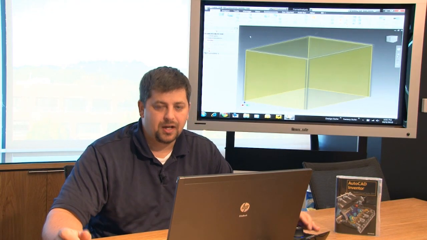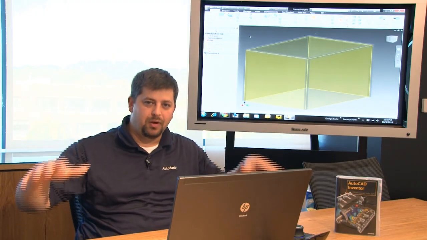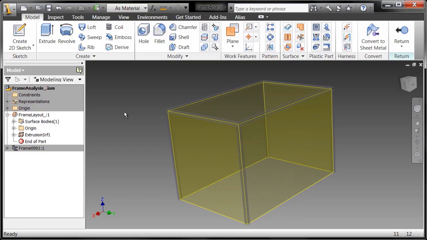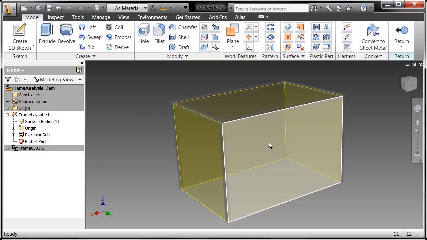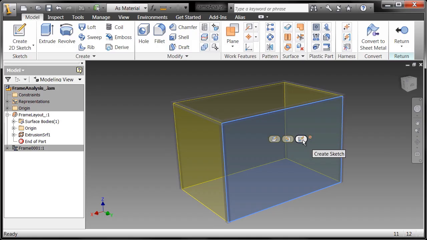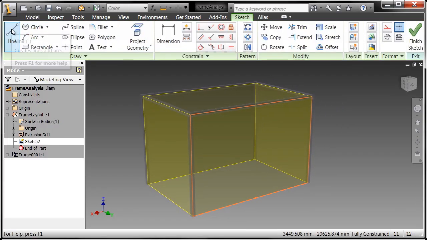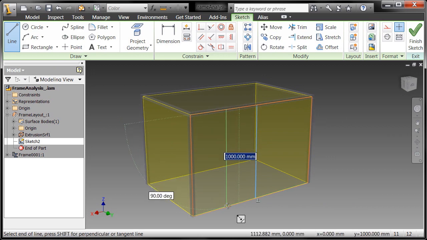Now on the front side, I want people to be able to scoot in. But if I want to add a little beefiness to this, maybe on the back side I want to go ahead and add one, maybe two more posts. So I'll choose create sketch on that back surface. Let's just say I'm going to create one right down the middle. Yeah, that'll work. And then one more right here, and then one more right here.